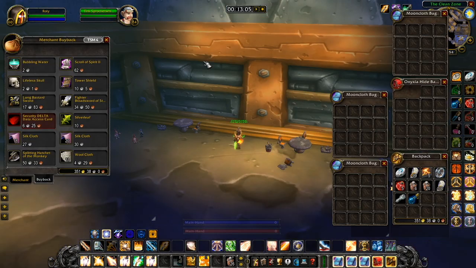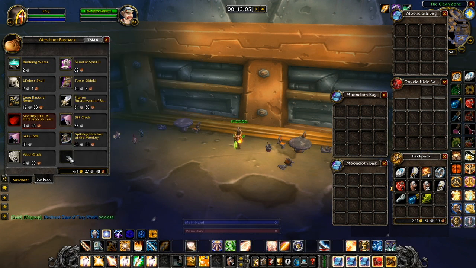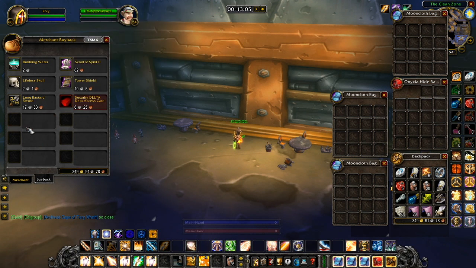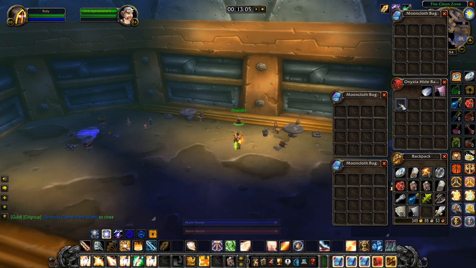Now, in terms of theoretically how much gold can you make, obviously there's a lot more than 15 gold to be made per hour here. So what we're going to do right now is buy back those items that I said I was going to sell on the auction house. So if you take a look here, let me just sort these out first.